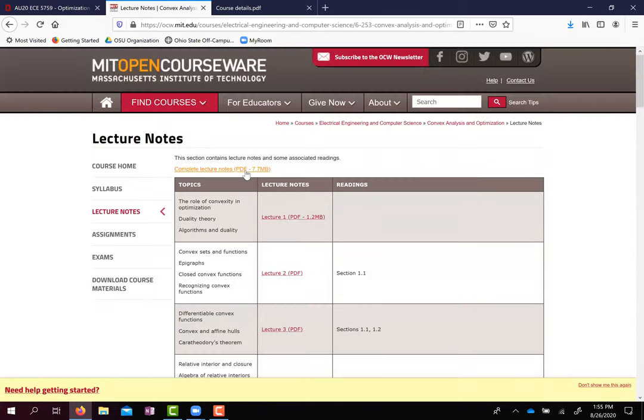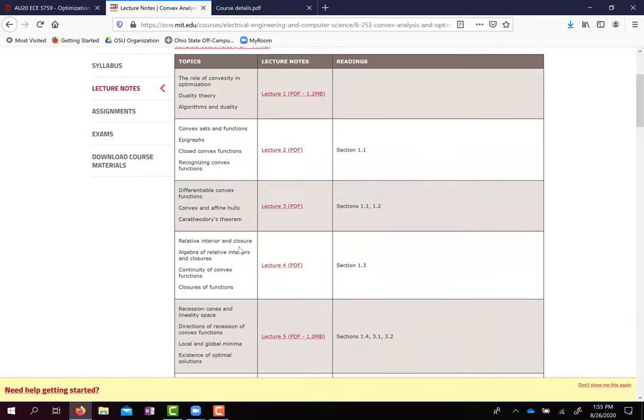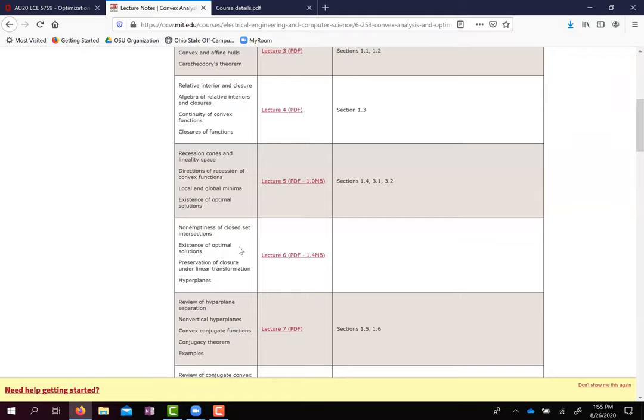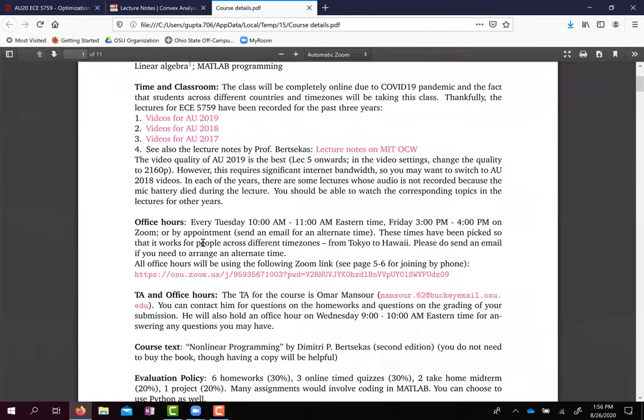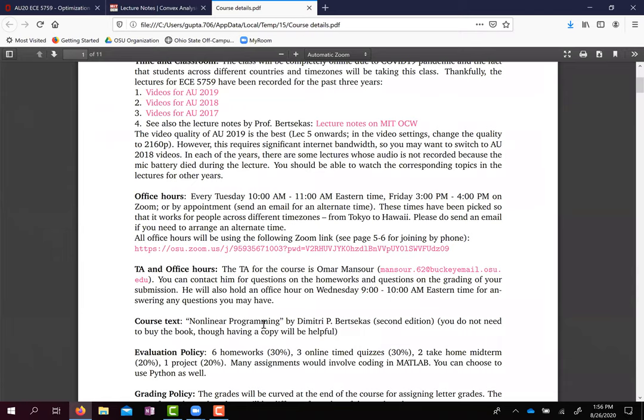on convex analysis and optimization. It's different from nonlinear programming in some sense, but a lot of the topics are similar in both the courses. So at least some of the material you can find in these lecture notes. For others, you just have to look at the blackboard and copy the material into your notebook in order to go through the contents of the course. Of course, if you have access to the text, that would be amazing, because then you can just progress through the text in a linear fashion in this class.